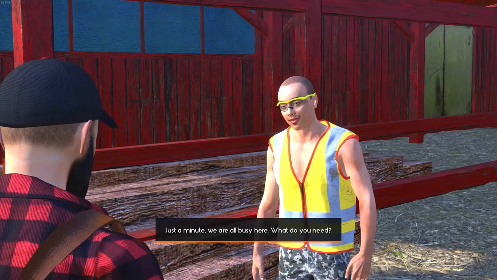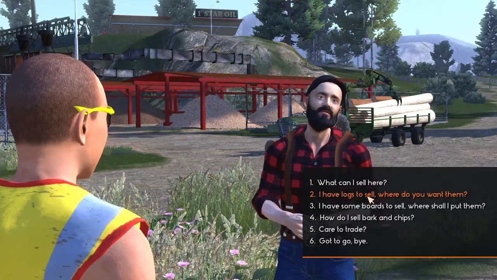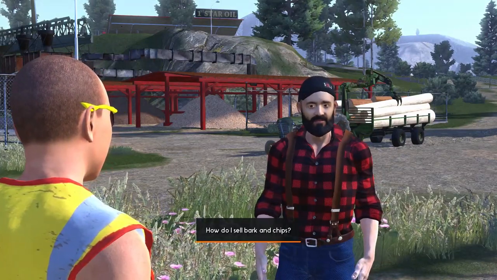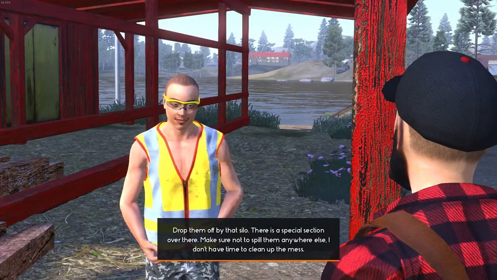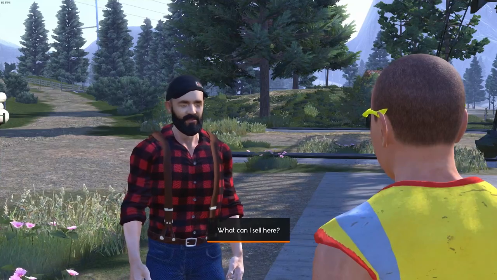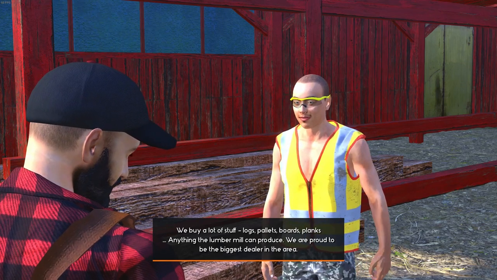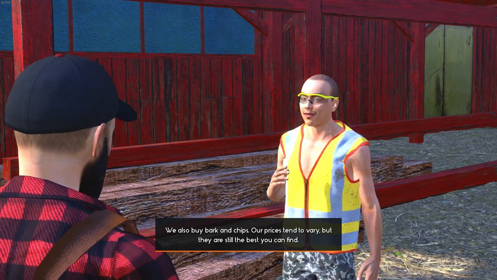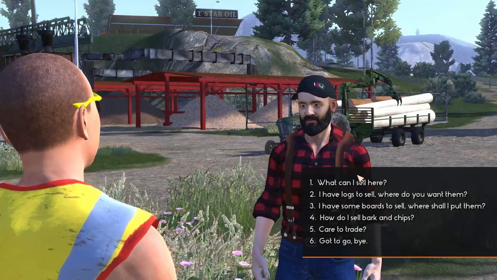Hello. Got a minute? Just a minute. We're all busy here. What do you need? I have logs to sell. What do you want them? How do I sell bark and chips? Drop them off by that silo. There's a special section over there. Make sure not to spill them anywhere else. I don't have time to clean up the mess. What can I sell here? We buy a lot of stuff. Locks, pallets, boards, planks, anything the lumber mill can produce. We're proud to be the biggest dealer in the area. We also buy bark and chips. Our prices tend to vary, but they're still the best you can find.